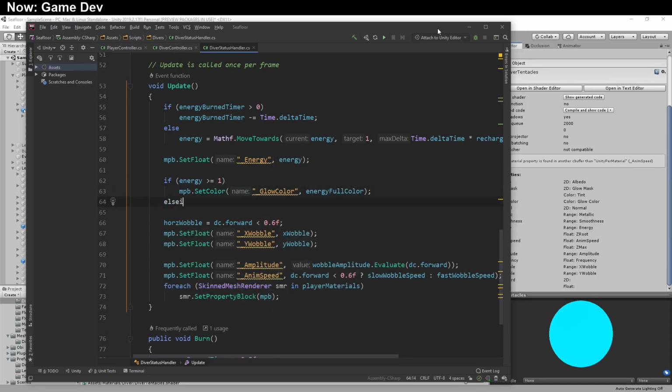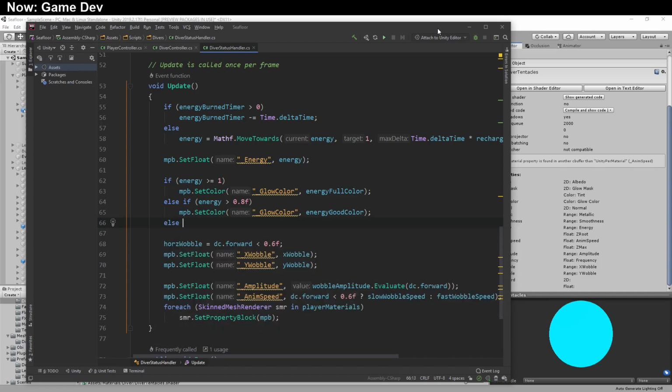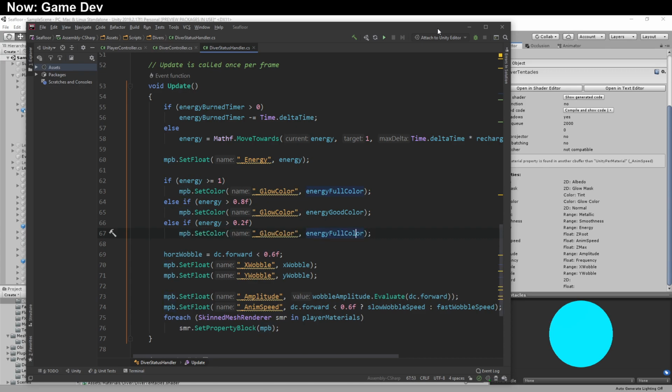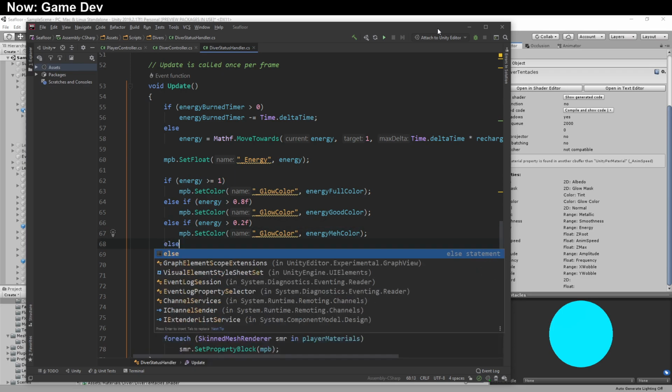And then we'll say else if energy is greater than 0.8f. Is it 2 separates? It's 2 separate. That's fine. It's going to be energy good color. Else if energy is greater than 0.2f, energy meh color. And lastly, we could also blur between these. I don't know which way we're going to do it. We'll have to try it both ways and see which way looks better.